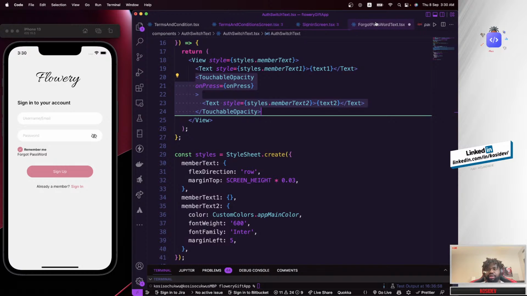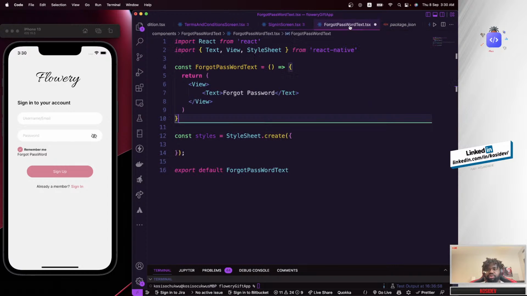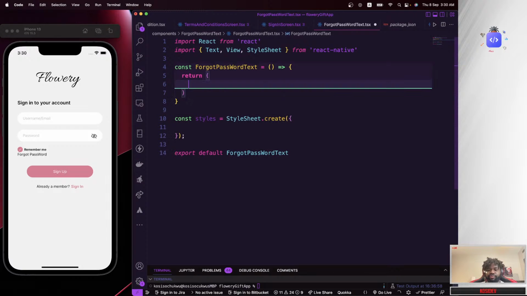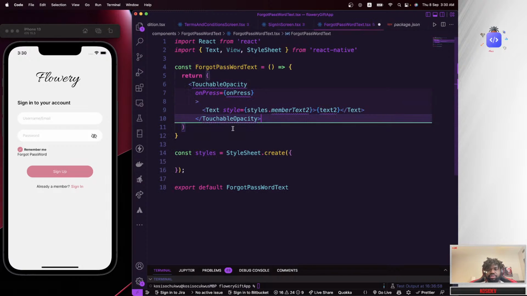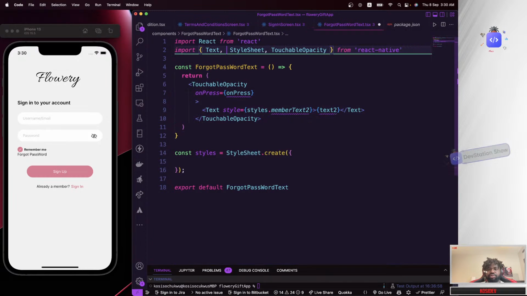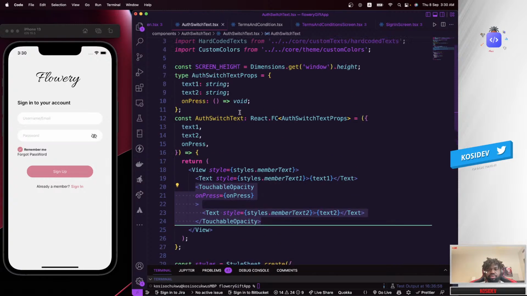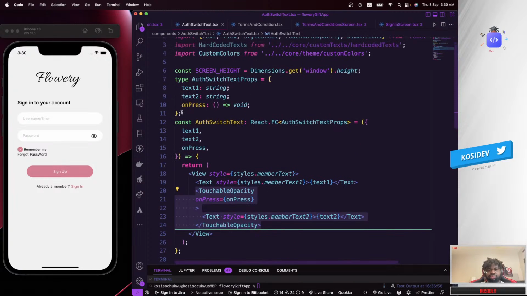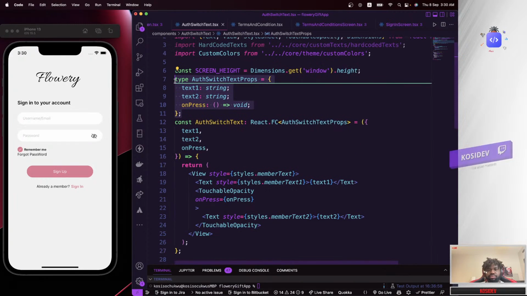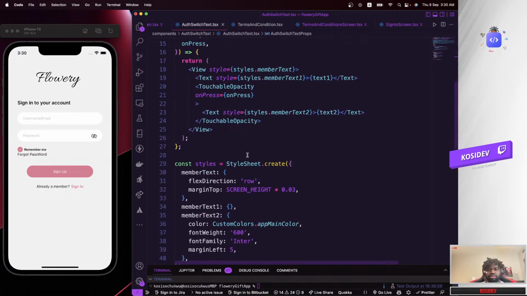Head over here inside forgot password test. Just remove the whole stuff we have here. Just use that. Okay, import this. Remove this. Once we have that, let's see what else we need to do. Copy this.